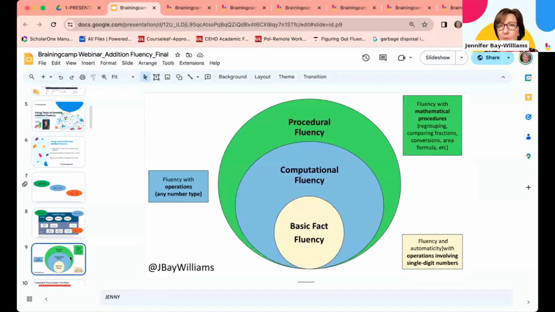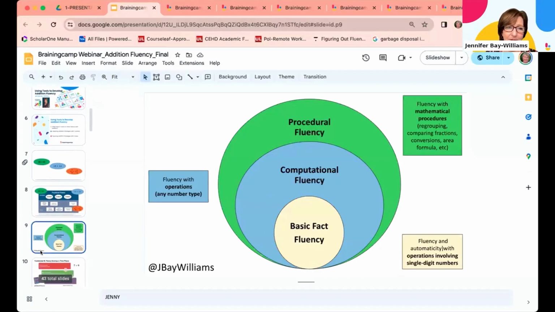All right. So, what does procedural fluency mean? It's really all procedures. And that includes comparing fractions, solving equations, all of those things. Tonight, we're focusing on addition. So we're going to start with basic fact addition, the addition facts, and then we're going to grow out to whole numbers and fractions. That's the blue category. So that's the piece of the big picture of fluency that we're going to explore. And even saying that we're just doing addition, we're still only scraping the surface of really developing fluency with addition.